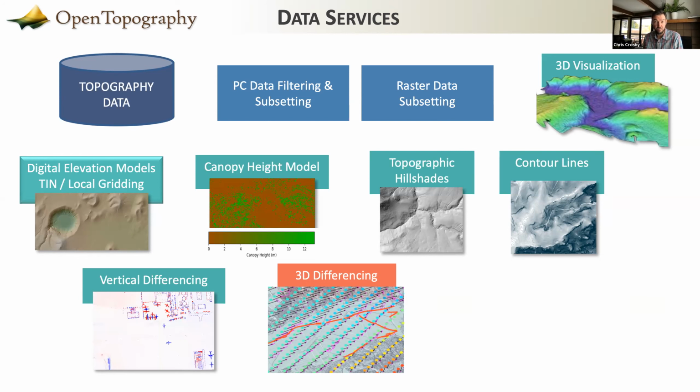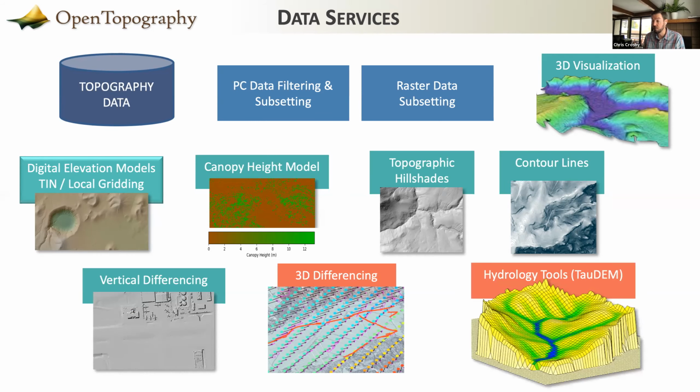And then we have a more focused tool for 3D differencing. This is essentially calculating how pieces of the landscape translate in 3 dimensions. As opposed to just the Z direction, this tool is really cool. It's taken a lot of work to put together, but it's pretty specialized. It's mostly oriented towards earthquakes, where the landscape often translates, like a strike slip earthquake event. It works pretty well on landslides sometimes, as long as the landmass stays relatively coherent. And so these are 2 sets of relatively new tools.